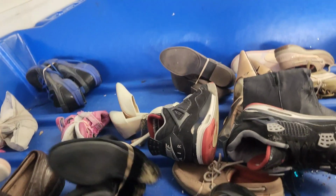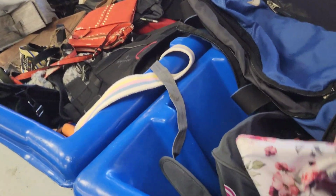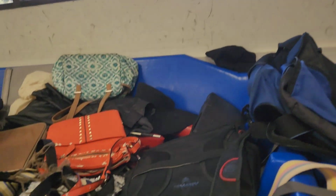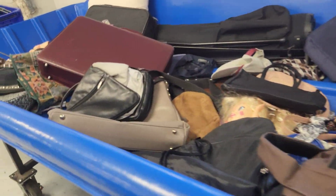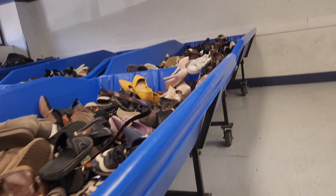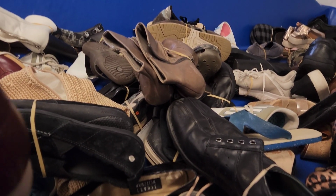Those shoes were okay because they were black velvet, but you can see the bottom of the heel was missing. Now these bins here against the window are usually where they have purses, accessories, hats, gloves, that type of thing. And it just was really not looking all that fun to even dig through. So I think I just kind of eyeballed it. I didn't dig too much. This was actually where I got that pink hat. It was sitting in the very first bin right here when I came in. But this is the other side of the shoe bin, the flip side of that row.